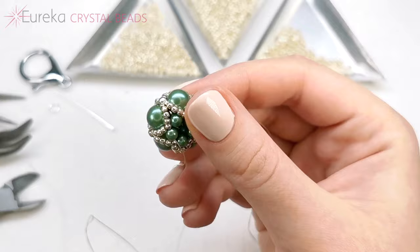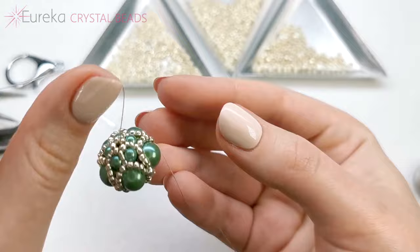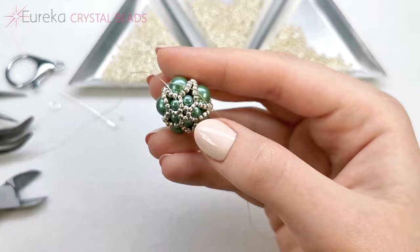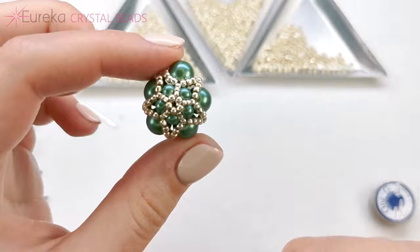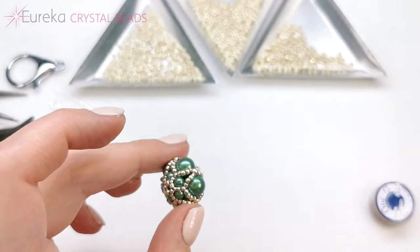Now I just go through all of these 11-0s at the top. As you can maybe see, half a wingspan of thread is just enough — one more row of beads and I could run out of thread, so that was perfect for this purpose. I will now make knots with both of the ends of my thread. Basically the beadwork is done. If you see a pearl popping out you can just pop it back in. This is what it looks like, and now it's time to put it on our keychain.